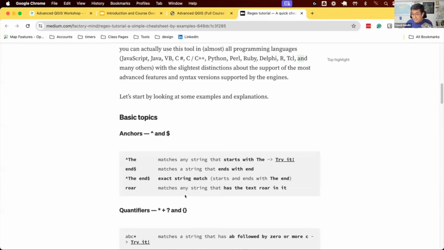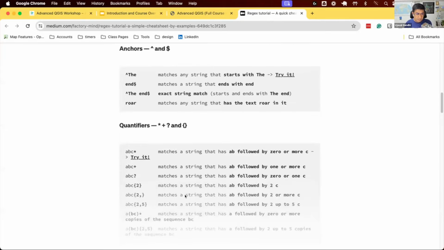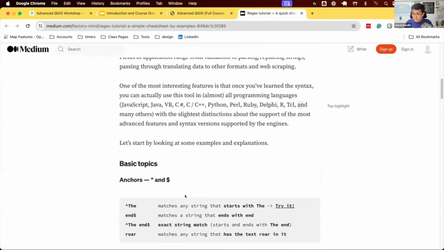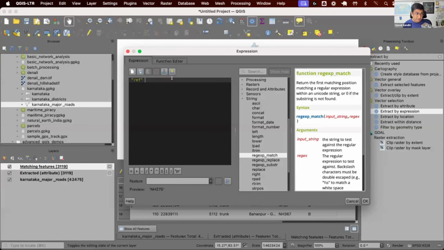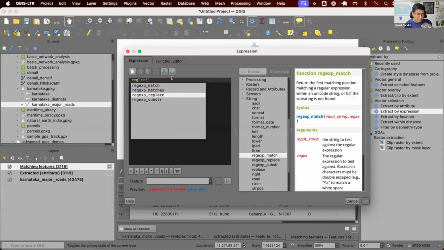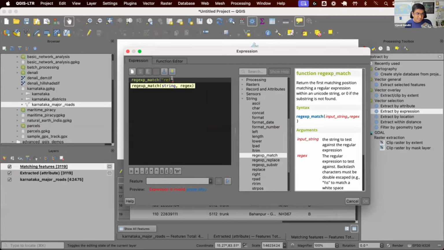That means all the stuff that ends with A. You can also do match characters which are A to Z, or a set of characters and so on. So refer to this tutorial, but I'm going to build a regular expression to solve our problem. So we can say regex match, and this is my string, and I want to describe a regex saying that caret NH, that is, match any string which starts with NH. And now it's going to match all of those characters.